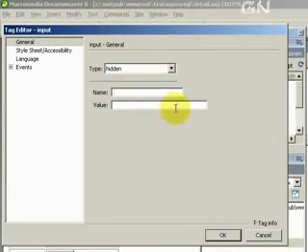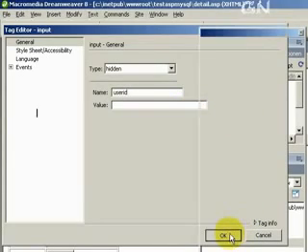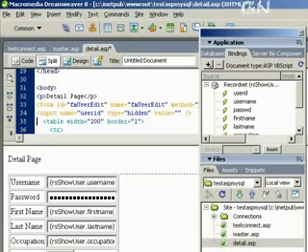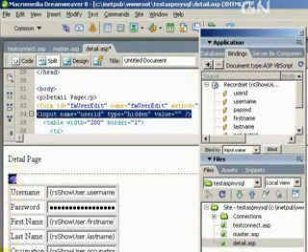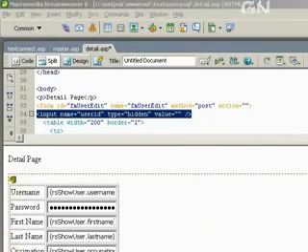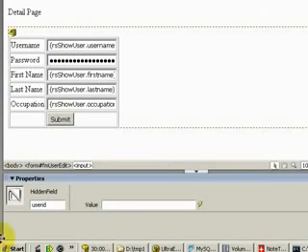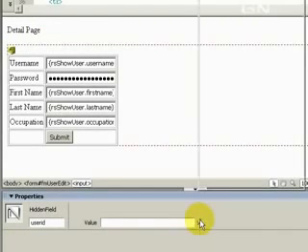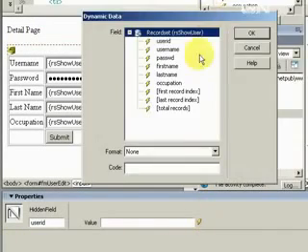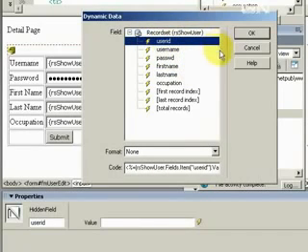We call the name of the hidden field user ID. Then click OK. Then after you do this, you see the hidden field here, so you select the hidden field. Then click on the bind to dynamic source button, and you select user ID. Okay, then you click OK.